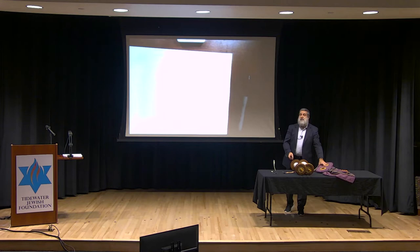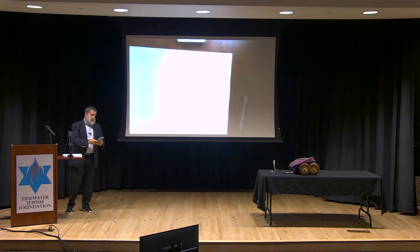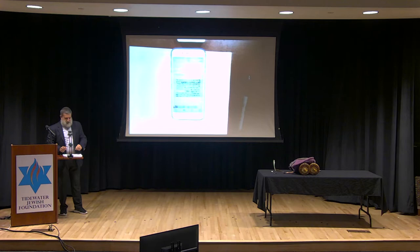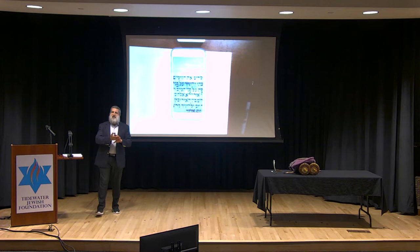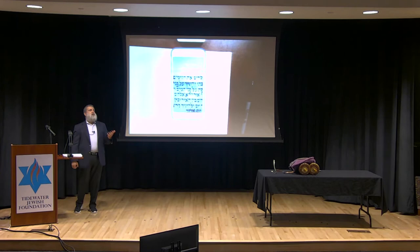Especially when you have larger — any Torah really — because the little tears and rips are damage that's unnecessary. Now I would like to show you a few things here. I brought it, so I might as well show it. So here is one of the Torahs I was working on earlier today. You can already see here — can you see what's going on there? You see all that dirt? Many times you're going to see in the reports, as far as the evaluations of the conditions of the scroll, it's going to be broken down into four or five different categories. One category is going to be how much cleaning the Torah needs. As you can see, the amount of dirt appearing over the letters — sometimes you can't even read the words as a result.